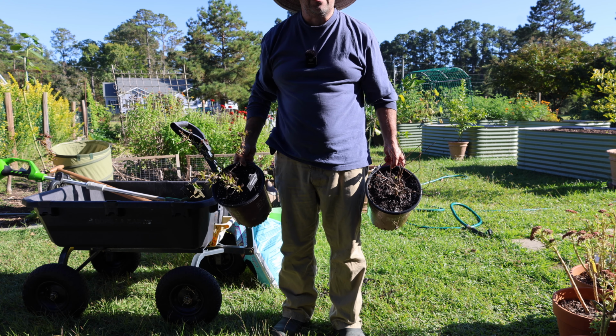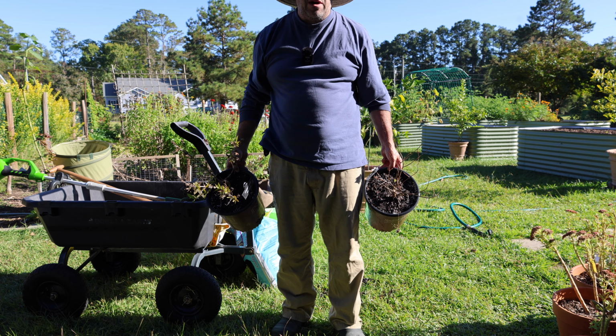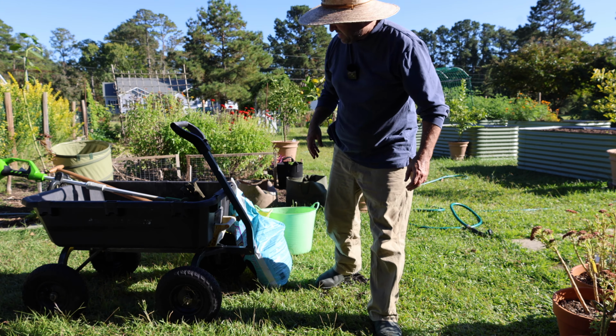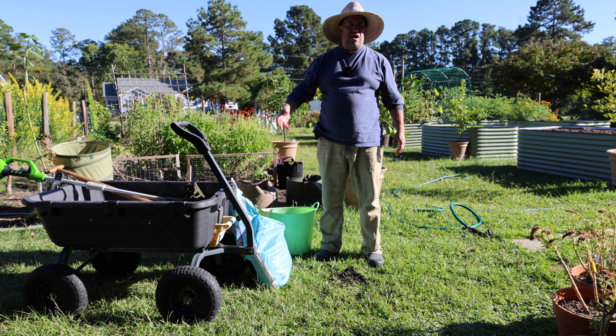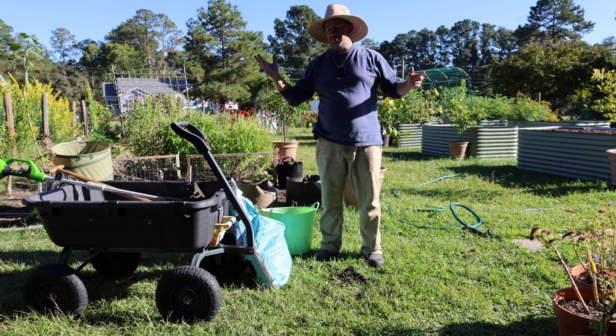Now, because these are freshly dug up and watered into these pots, they are probably experiencing a bit of transplant shock. So what I will do is place them underneath the shade cloth that will be coming up soon, and that stresses the plant out a little less. And then hopefully in a year, next year or the year after, I'll be planting them out into the rose garden. And I have an idea as to where I want them. But of course, plans always change.